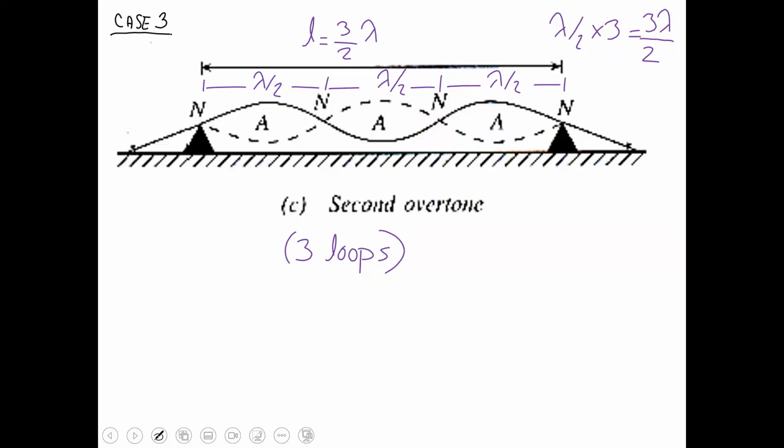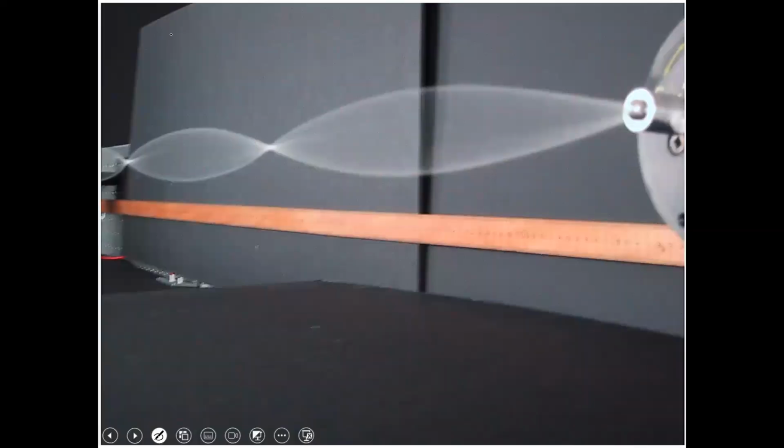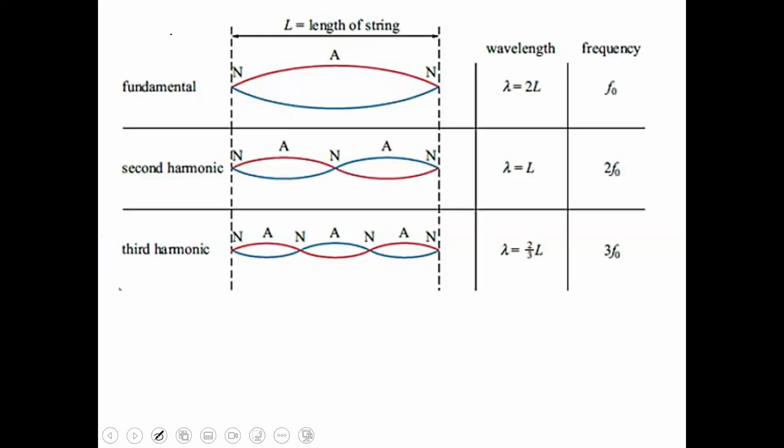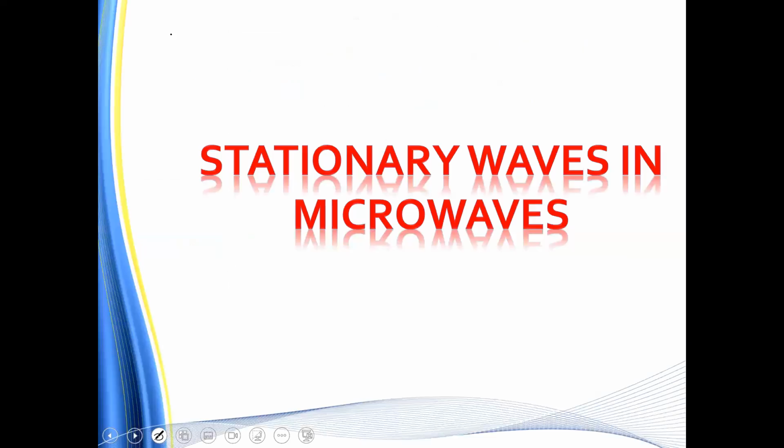There are 3 successive node-to-node loops here. Actually, the total separations are 3, but there are 4 nodes. There are 4 nodes along the length, so the gaps are 3. That is why we put lambda by 2, lambda by 2, lambda by 2, 3 times. That is why it is this case, and the string is vibrating between 2 positions. So we can produce multiple loops, and we can get different outputs of vibration.